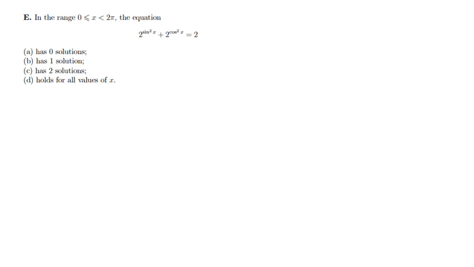Okay, so in this question, we think about what we know about sine squared x and cos squared x. If we start off by thinking about sine squared x, sine x is between -1 and 1. So if we square it and think about what would happen, we're going to get 0 is between sine squared x and 1, and the same with cos squared x.